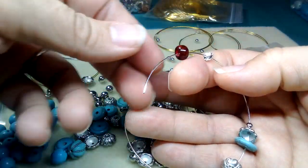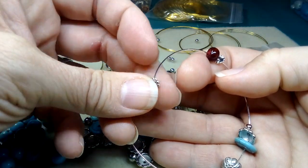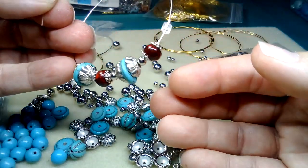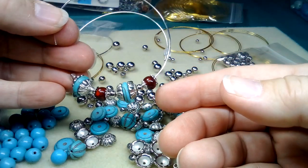These, I love these. I could never remember the name of them, but I remember now. They're pony beads. Why do they call them pony beads? Does anybody know? That looks amazing. Wow. I love the red with the turquoise. It's so gorgeous.